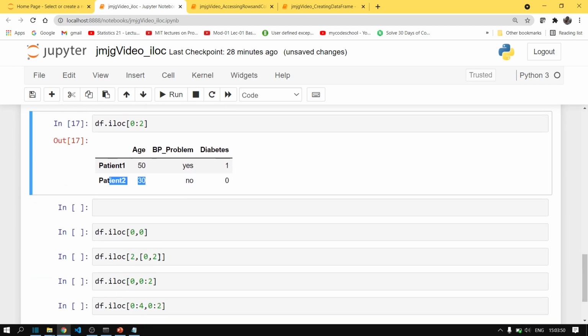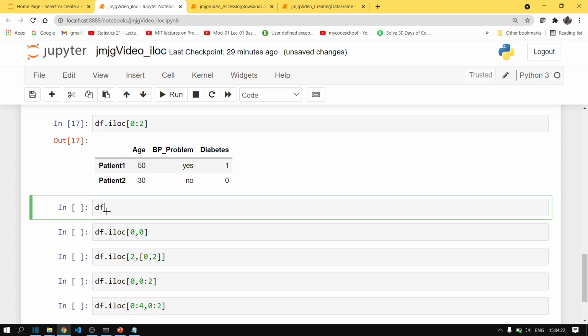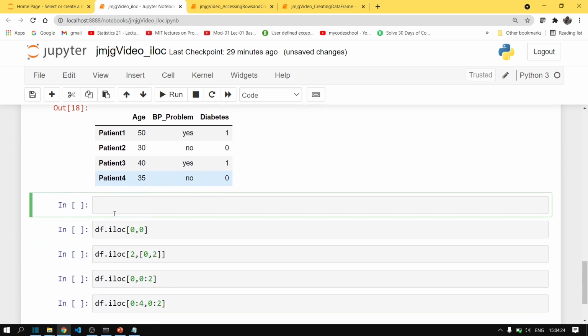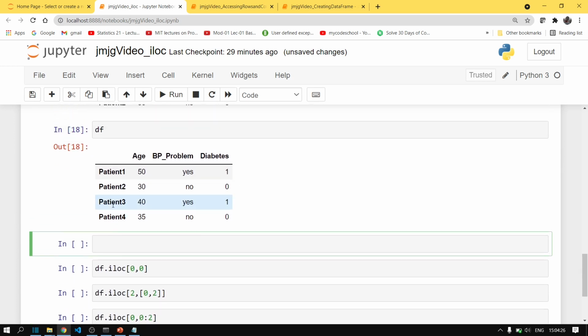Okay. Now let's say instead of accessing all the columns, if we want to access only the first column, that is the 0th column. Okay, to avoid confusion, let's print our data frame once again. So if we pass df.iloc 0, it was giving us all the columns.